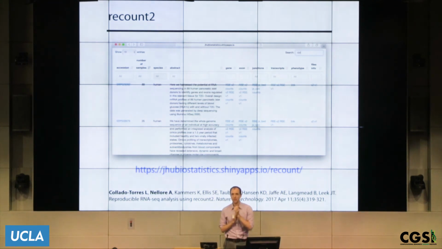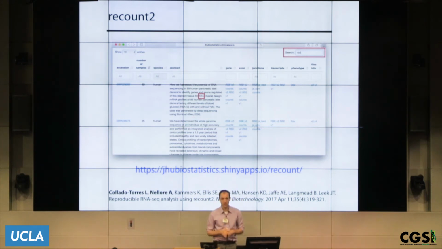So recount was published last year, and if you go to the recount website, it's got an interface that my colleague, student Leo Collado Torres, created that uses Shiny, and you can do things like put a search term in and get back only the studies that have an abstract or some other metadata that match that search term. So here I've put in T2D for type 2 diabetes. I get back some abstracts that have T2D for type 2 diabetes. You can put in whatever search term you want. But once you've zoomed in on the studies you're interested in, it gives you this bevy of links over here to all the various different ways that we've summarized those studies so that you can load those summaries in and start working with them quickly.